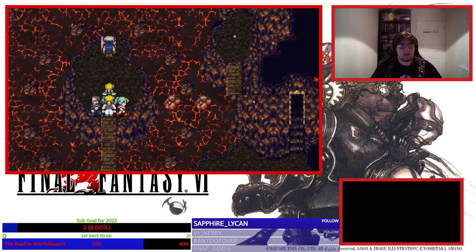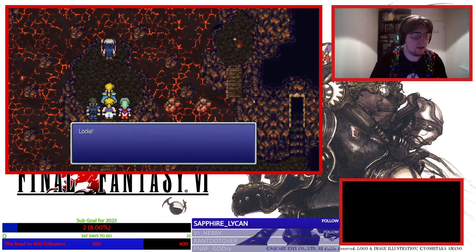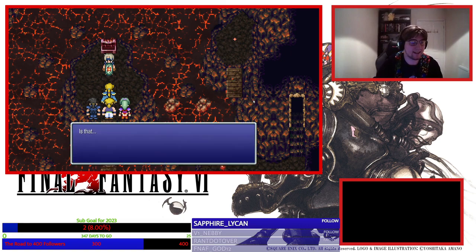Oh, I think. Yay! We found him! Hi, Locke. Locke! You're all safe. Look, finally found it. Legendary treasure that can undo death itself. The Phoenix Magicite. Is that Magicite? It is. Legend has it that the phoenix turned itself into stone ages ago. Seems the story was true. Now it's filled with cracks. I don't know if it still has the strength to perform miracles.